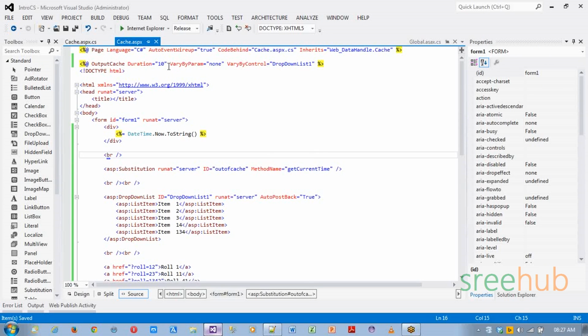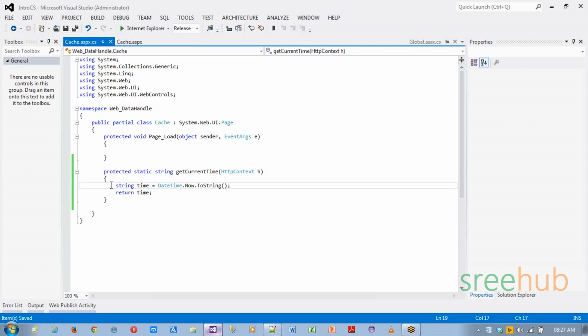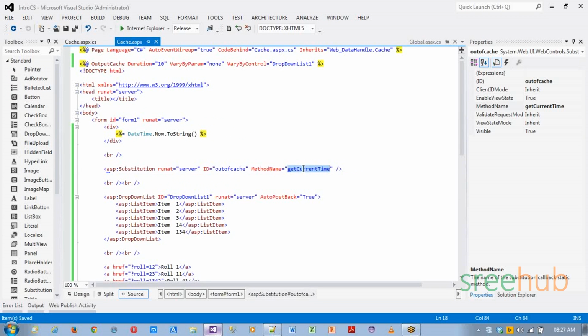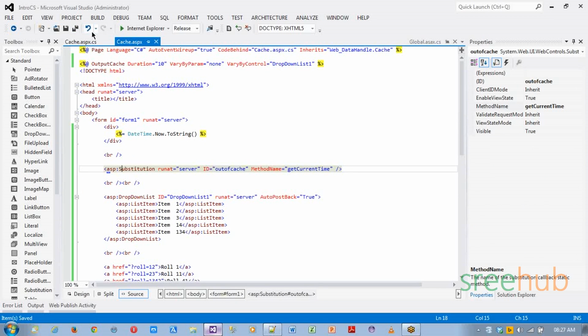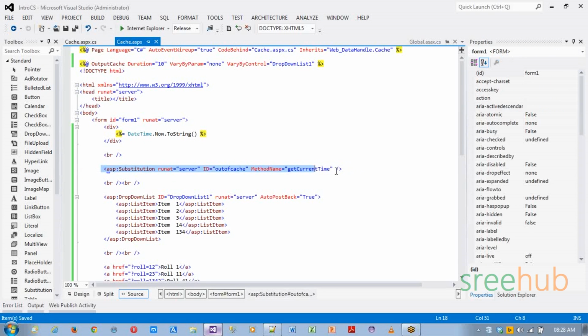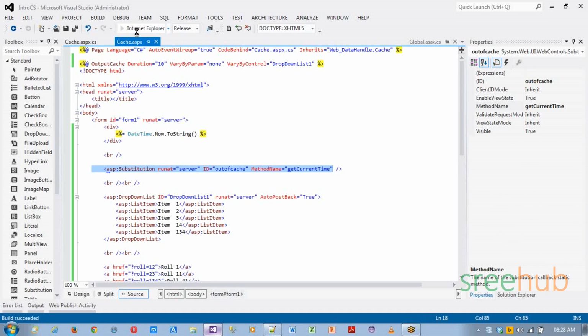Now why static? Because in your page, whenever you are actually calling a method, obviously you don't want to go with an object here. That's why we are creating a class method which can be directly accessed. And this argument, obviously your page will take care of providing that argument, and whatever is written will be painted here. Let's run this. And this is something which is going to be out of cache. It can be drop-down change or don't change, even if your cache is live, this substitution will not be affected. So let's run this.